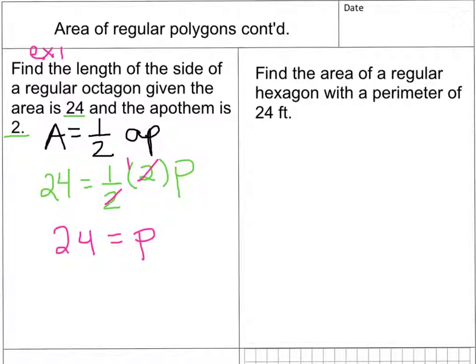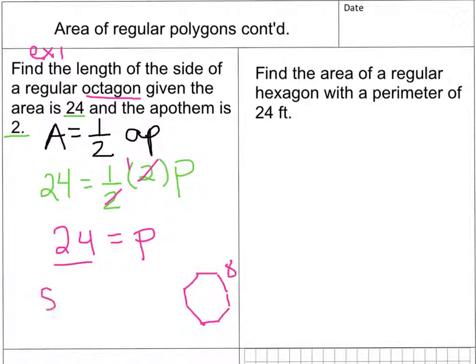Now, this doesn't work out. That's not what they're asking. Let's go back and see what they're asking. It says, find the length of the side of an octagon. Honestly, you don't really have to draw this out because it's an octagon, so it's like a stop sign. Just use your imagination that I drew a pretty octagon. And how many sides does an octagon have? An octagon has 8 sides. So if there's 8 sides, you have to split the 24 into 8 sides. So how much is each side?